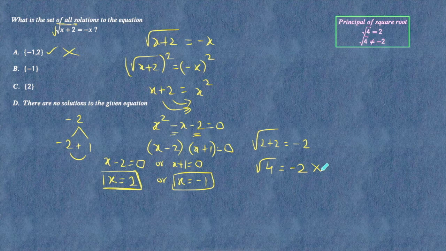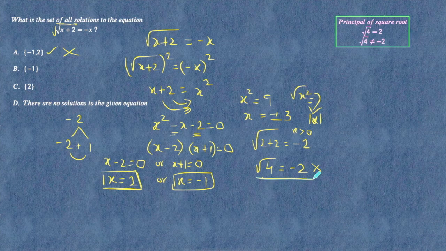So when you say x square equals 9, now x can be plus or minus 3. But when I talk about square root of x square, it can only be a radical or principal square root. Typically they'll give x is greater than 0, or x for all values of x. So in that case, it can have negative value. But if they don't give anything, it means only the principal square root. From that notation, when x equals 2, the equation doesn't get satisfied because it comes as root 4 equals minus 2. So this is not an answer.